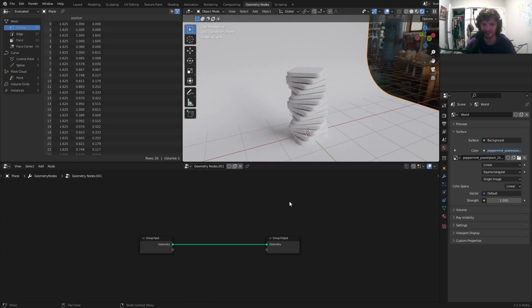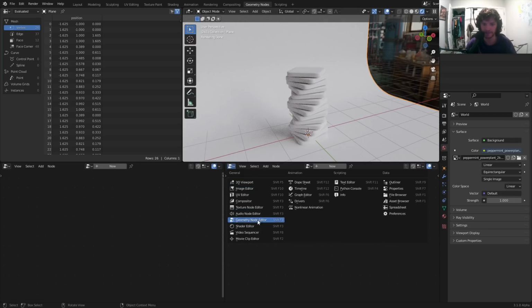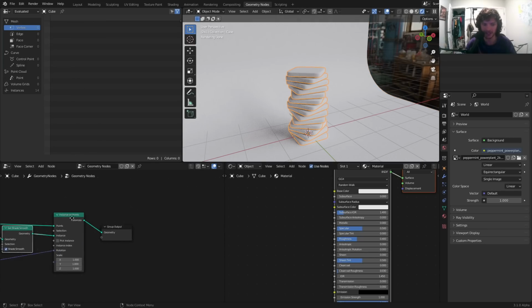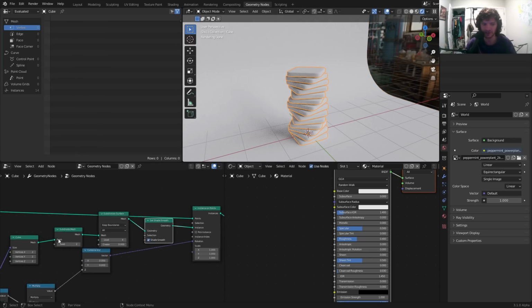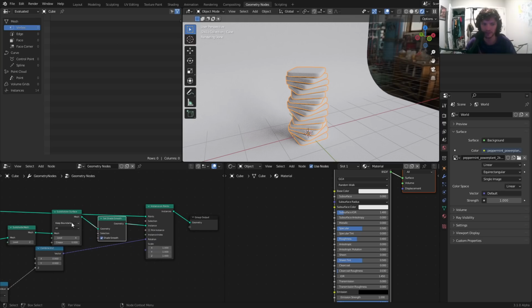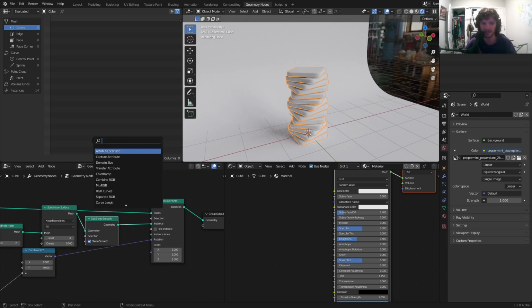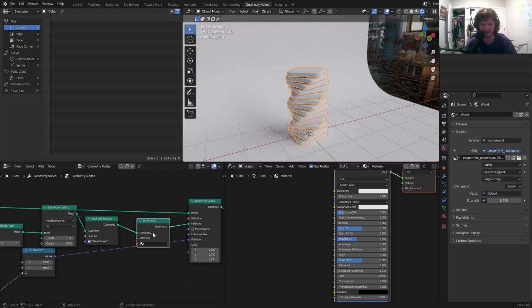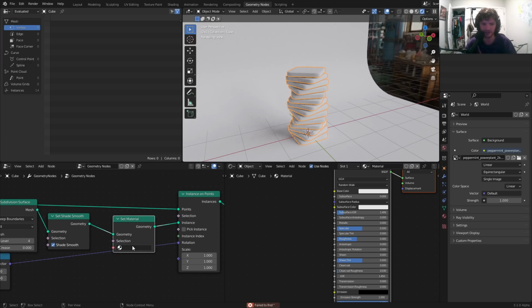For the materials, let's be nice and lazy. So I would just go to the shading workspace, but we do need to do some fanciness with the geometry nodes. So in this, we need to actually assign our material inside of this geonodes group. So we do the cube, we subdivide, we make it smooth, and then before we instance it, let's just give it a material, because whatever material we give the original cube that gets copied, we still want it to have the same material. So it's fine to do it before or after.